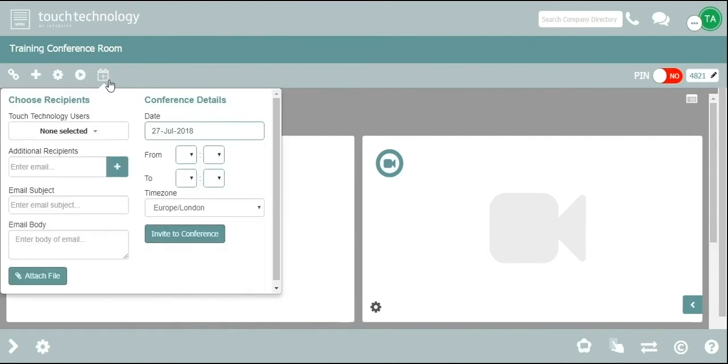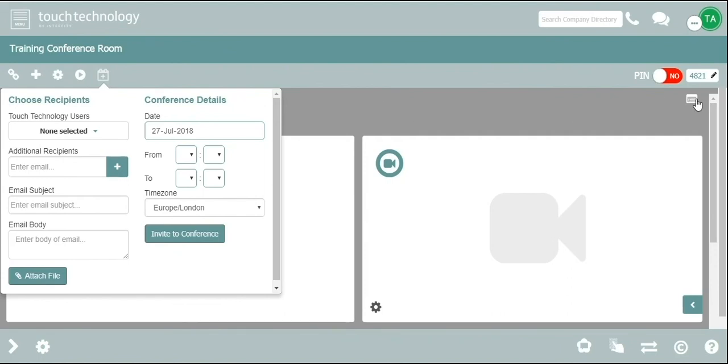Finally, you can choose to send out an Outlook ICS file invitation, which is the same as sending a meeting agenda email from Outlook itself. You can choose to select which internal users you wish to receive the invitation, free type any external participants you wish to receive the invitation, the subject and body of the email, and the time and date information. When you select Invite to Conference, they will receive the dynamic key to your conference room. This is sent from our own SMTP server, so it does not require integration to Office 365 or your Exchange service in order to work.